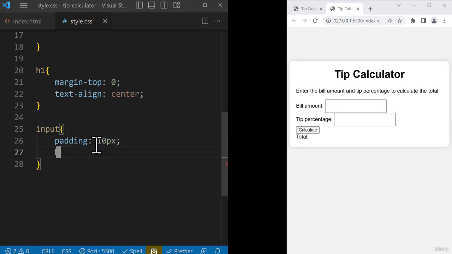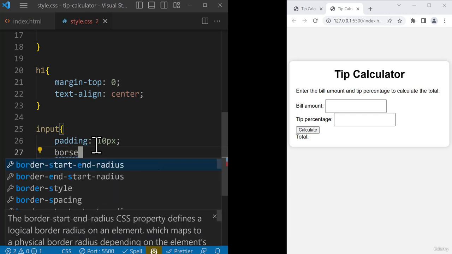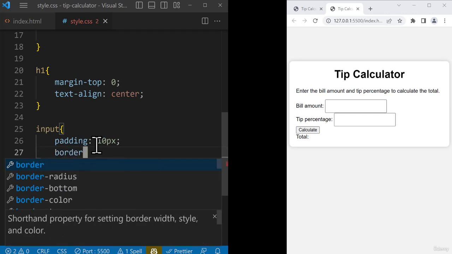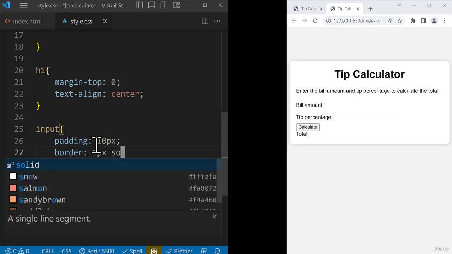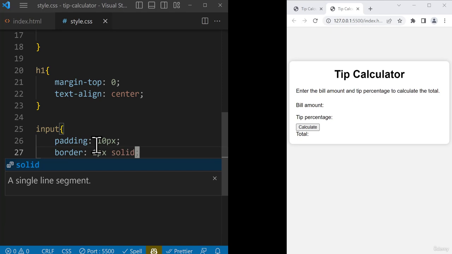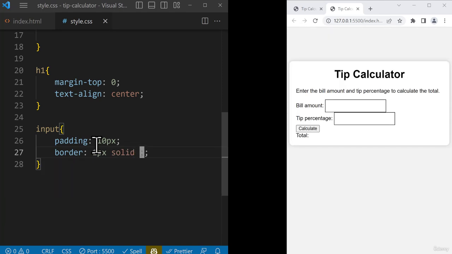Then we're going to have a border of 1 pixel, solid, which is going to be a line, and then the color would be #CCC, which is a kind of gray color.